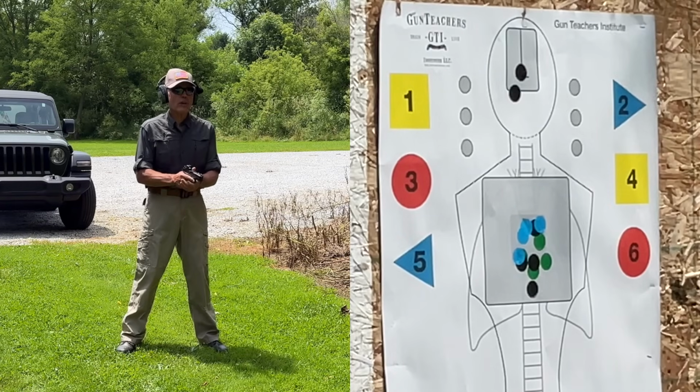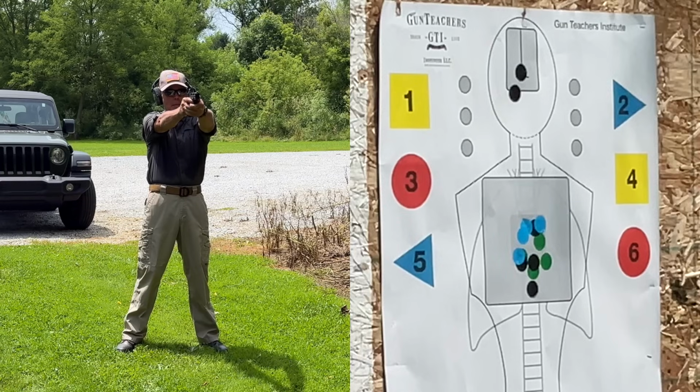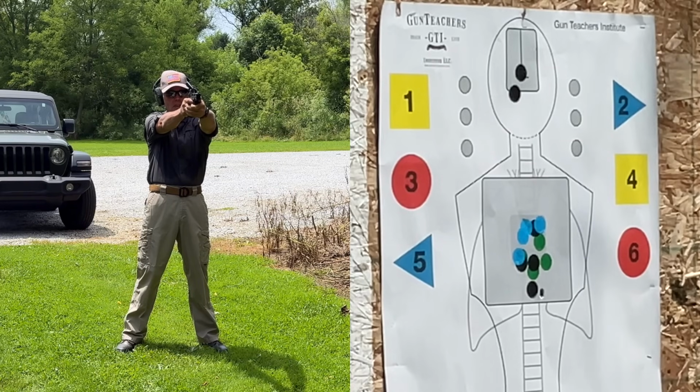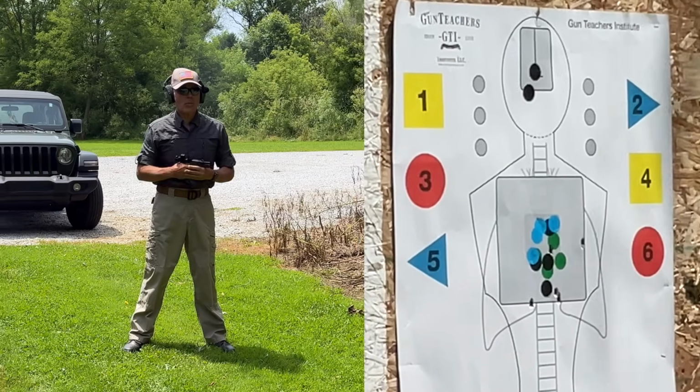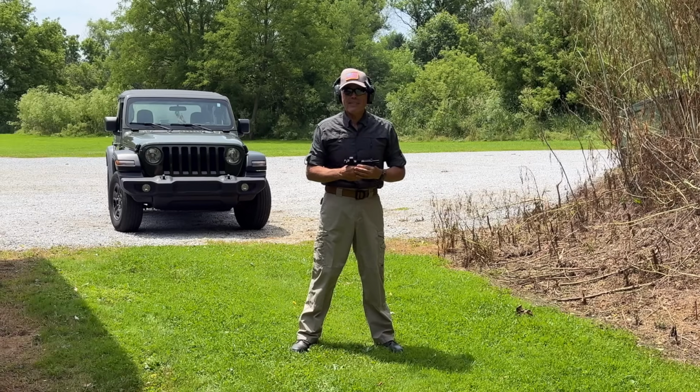As I said, this is 25 yards, right where the optic is zeroed. I'm going to fire 5 shots to the body from this distance. And I'm going to try to keep them right in that cluster of stickers that I see in the center of the target down there. That one felt a little high. And that one felt a little bit to the right. Let's go down range and see where they hit.